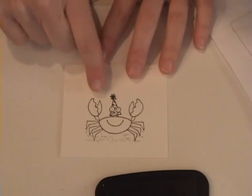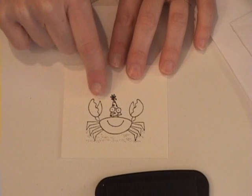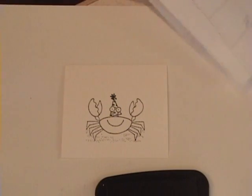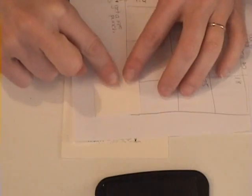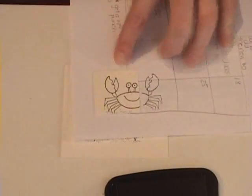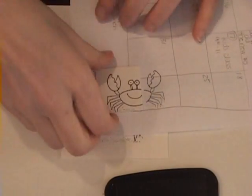And the other thing I'm going to do is I want a present in this hand, so I want the present to look like it's behind this claw. So actually I'm going to cheat for this one. Instead of masking, I'm going to stamp his claw on a piece of the watercolor paper, and I'm going to color it just the same as I would the rest of the crab, but I'm going to cut this out and we're going to pop it up with a present in behind it.